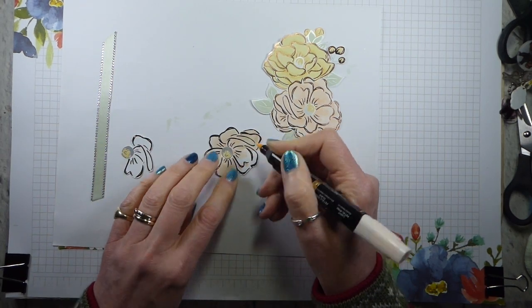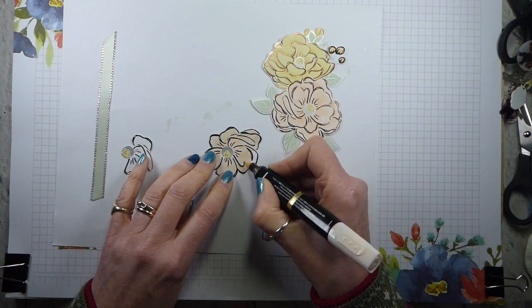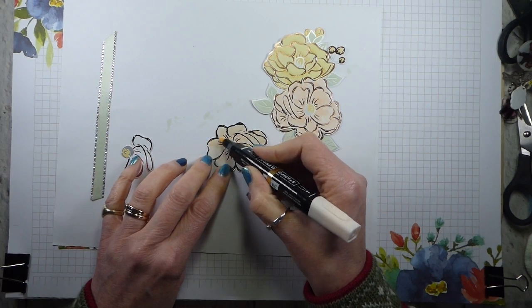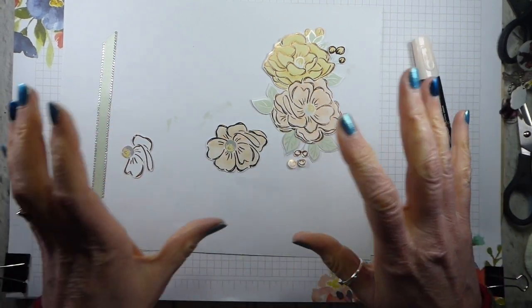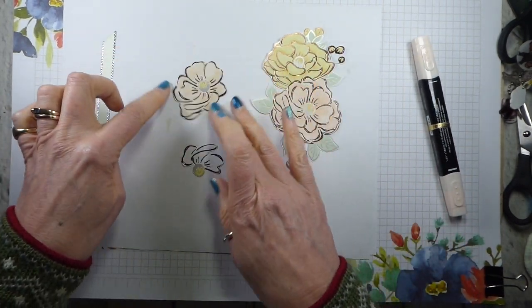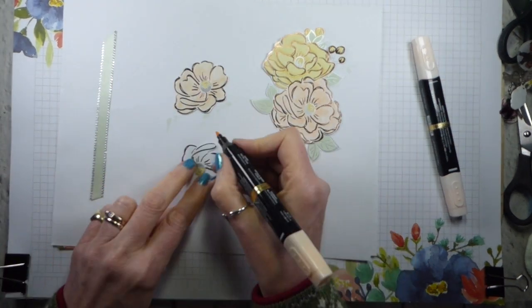There are 4 patterns, 3 sheets of each. There's geometric patterns, there's florals, it's just stunning. So that was just Petal Pink dark with Petal Pink light. So I'm just going to do the same again with this piece.